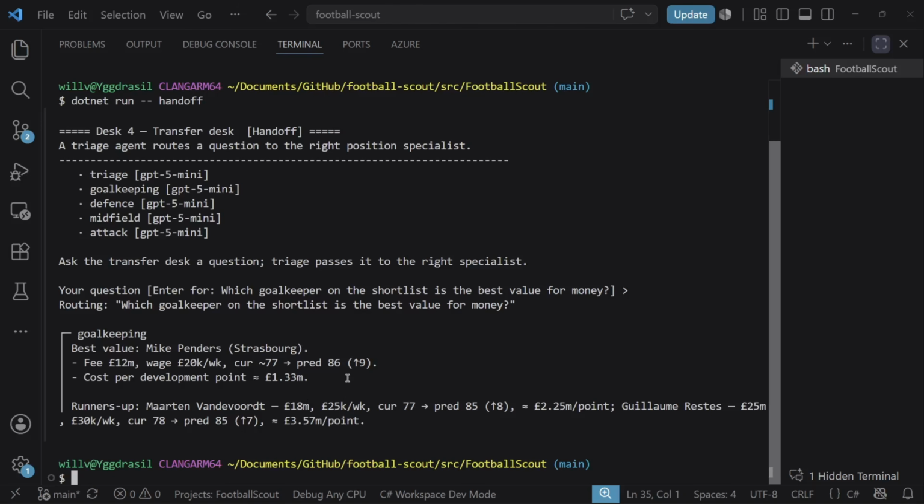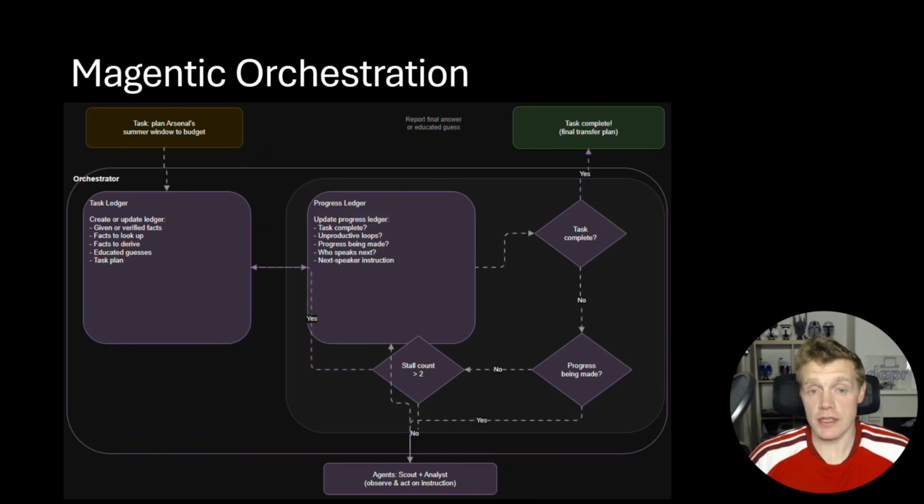get our response. Finally, let's take a look at Magentic orchestration. Magentic orchestration is a flexible general-purpose multi-agent pattern designed for open-ended tasks that require dynamic collaboration. This pattern is based on the research from Microsoft Research, which they called Magentic-One. Essentially, a Magentic manager coordinates a team of specialized agents and decides who should act next based on the context as it evolves, the capability of the agents, and how the task is progressing.